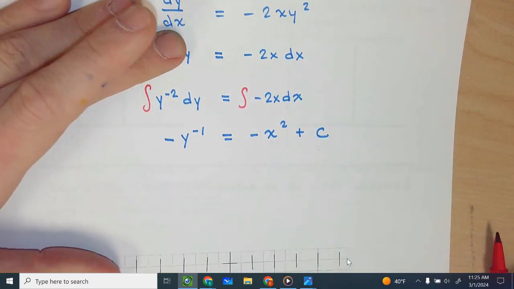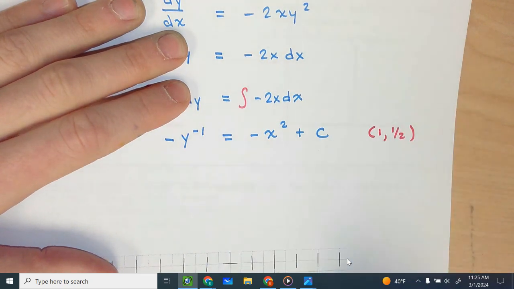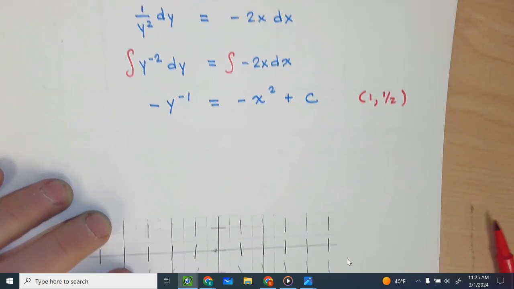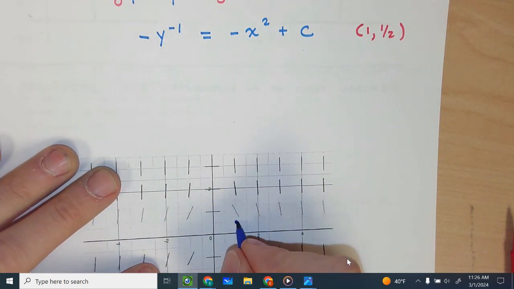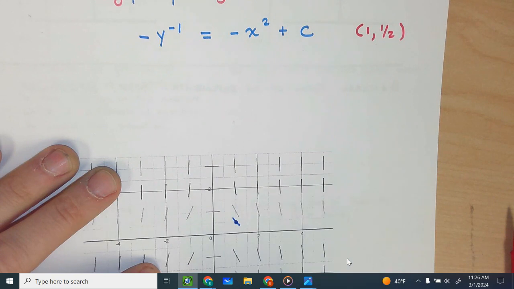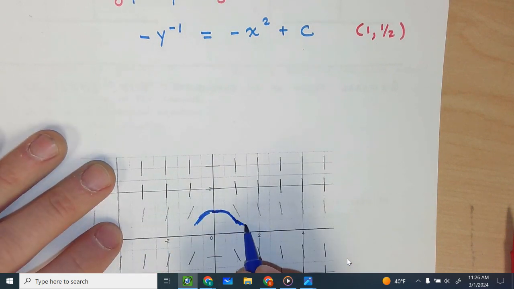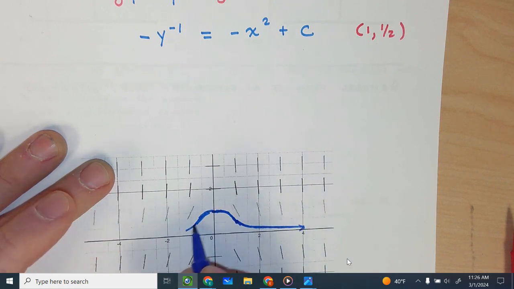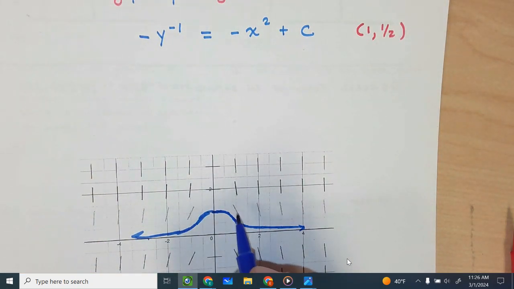Now, we have a point. That point is 1 comma a half to plug in. If I plugged 1 comma a half in down here, I'd get here's 1, here's a half. We can see that the slopes are negative right there. It's kind of hard to see what's going on in this one, but what is going to happen is it's going to level off, and then we're going to get some symmetry like that. And I know it's hard to see, but this thing is actually going to level off this way and this way. For those of you taking statistics, it's going to look kind of like a normal curve.